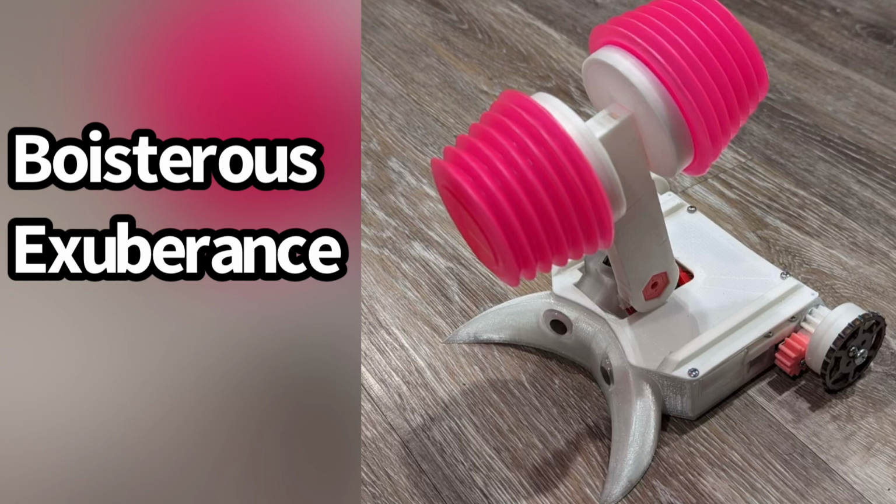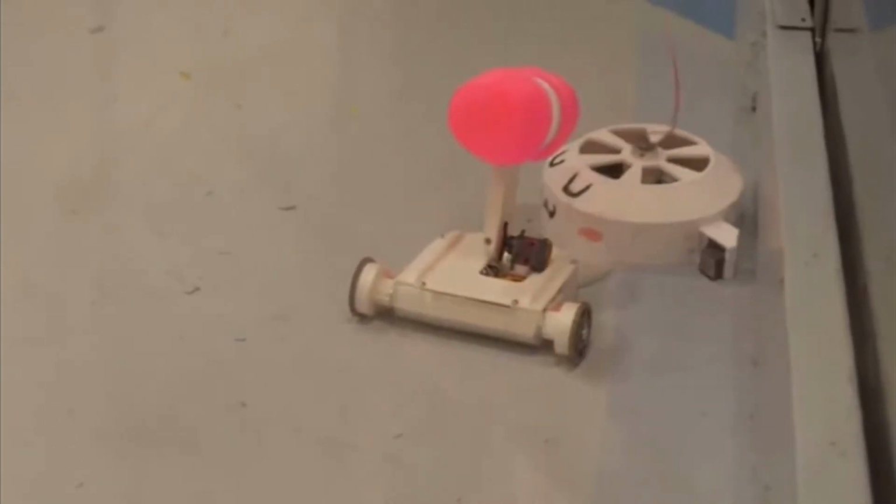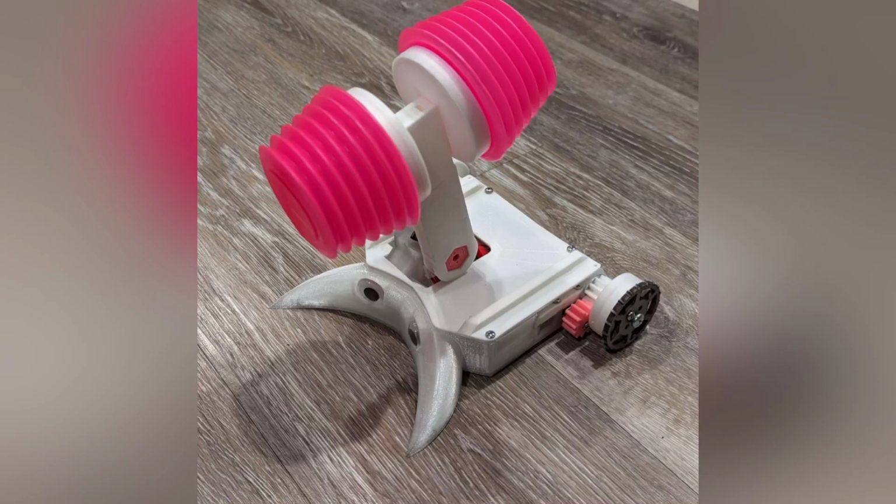My next fight would be in the loser's bracket against Boisterous Exuberance, built by NHRL legend Tom Farkas, who's built fan-favorite bots like Pawsitively, Hissterical, and Revenge of Mouse Mouse. Now, Boisterous Exuberance is a two-wheel drive hammer bot, but what makes it really interesting is that its hammer is a toy squeaky hammer. The bot may not look all that threatening, but unlike me, it won its first fight, and even though it lost its second fight, it was a really close match that showed just how durable the bot could be.